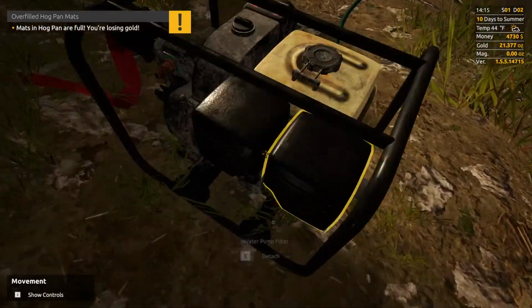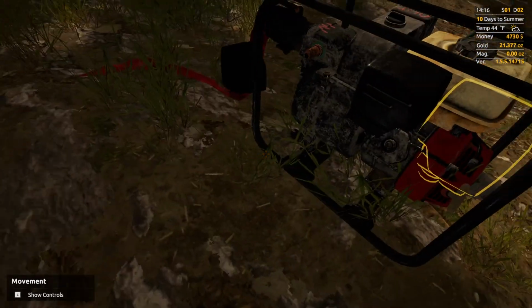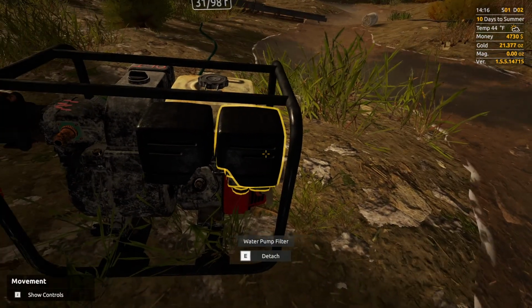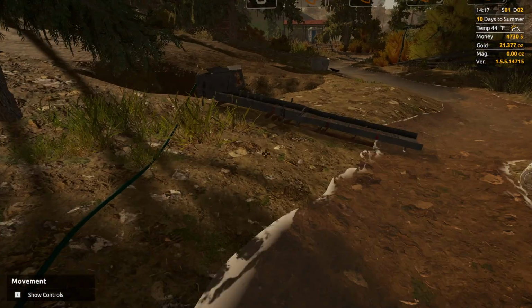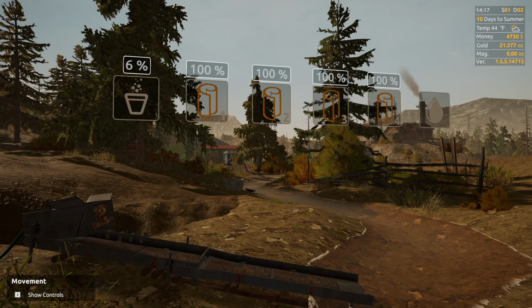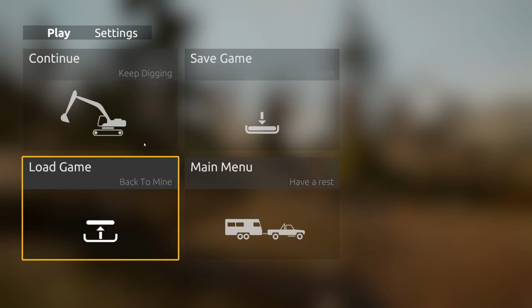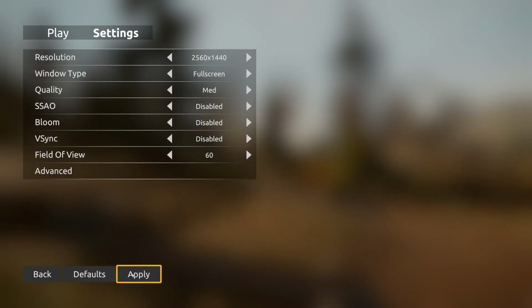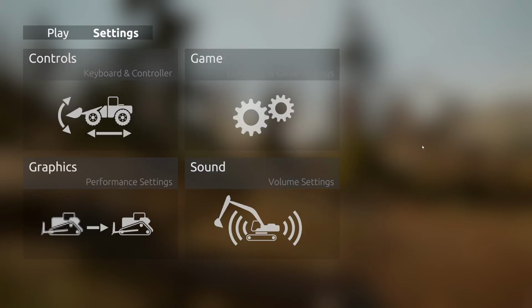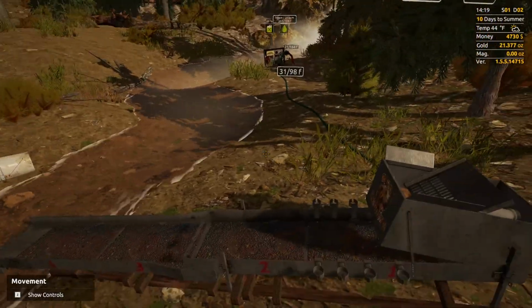Just spam that button. So there's parts and stuff you can change in here, like a water pump. Nice. Oh, it's happening again. Why is this happening? I don't know why this is happening. It seems to have fixed it. Alright, well, guess we're running on a medium quality now, because I ain't doing that no more.